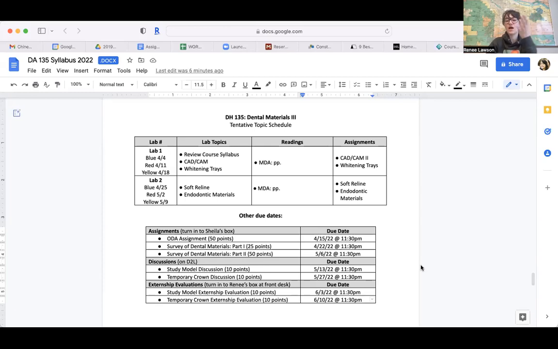So you may or may not be taking the impressions, but let's say you're working with an assistant and they take impressions. You could say, "Hey, can I pour those up? I have an assignment I have to do." So you could take the impressions they took and go pour them up. And then this grade is just on the models themselves.